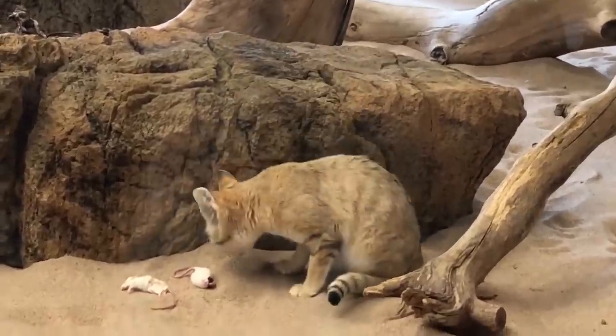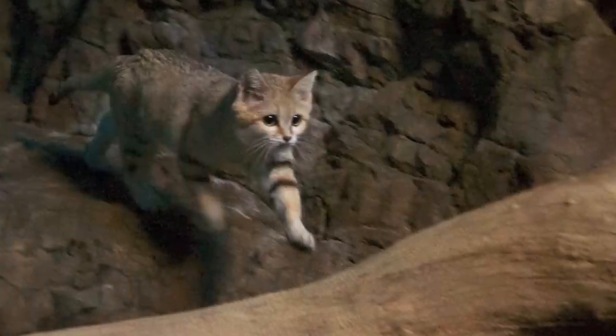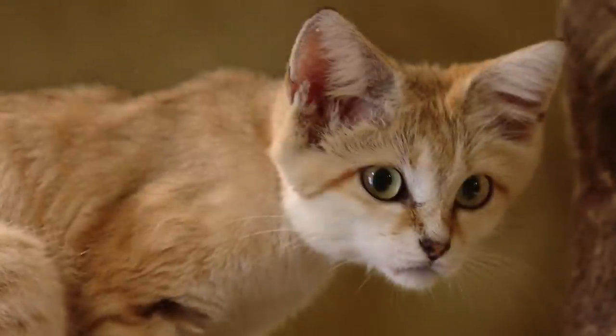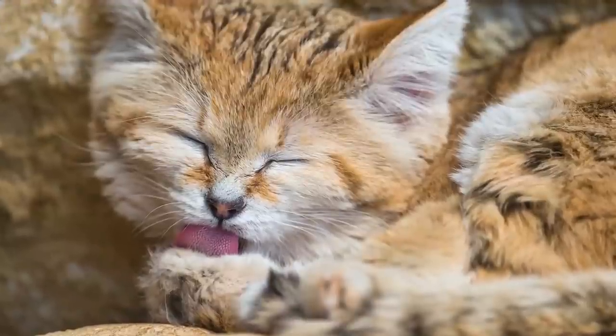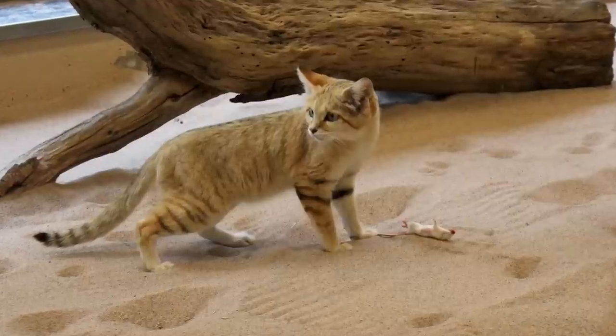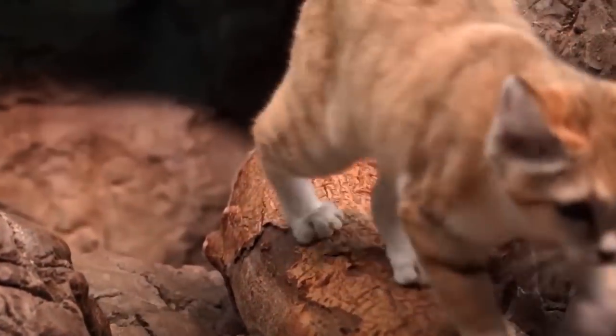Sand cats are opportunistic hunters and will attack what's available. In the Sahara, one such prey item is the snake. Sand cats are more than able to kill venomous snakes as a normal event. Sand cats have a bite force quotient of 130, compared to the domestic cat at 67, meaning their bite is about twice as strong. Dragesco-Jaffé photographed a sand cat attacking and killing a viper 40 cm long. The snake was forced to lower its head after the sand cat hit it with quick blows from her paws, leading to a blow to the snake's head followed by a killing bite into the neck. Beginning at the head, the sand cat devoured the viper in 10 minutes.